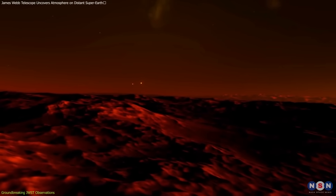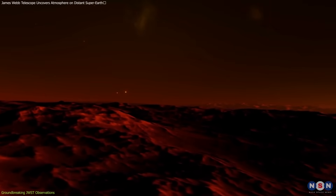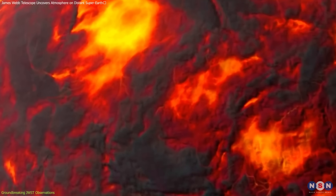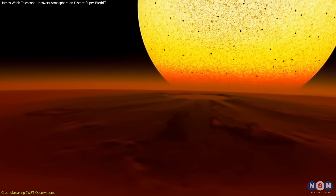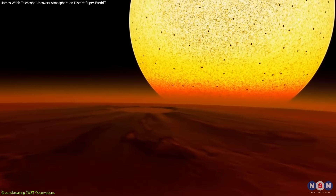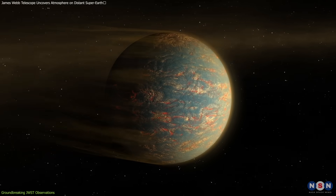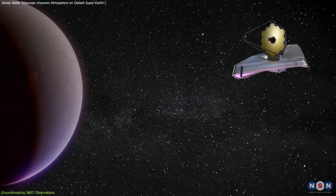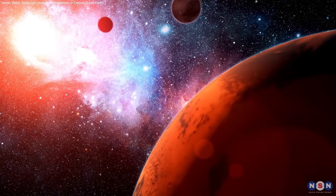This redistribution of heat is crucial because it points to a more complex climate system on the planet. The temperatures recorded by Webb were significantly cooler than expected, with the day side only reaching about 1,500 degrees Celsius. This is a strong indication that the atmosphere is capable of moving heat from the day side to the night side effectively, challenging previous models which suggested that any atmosphere in such conditions would be stripped away or rendered inert. Such comprehensive analysis enhances our understanding of these planets, shedding light on their habitability and evolutionary processes.